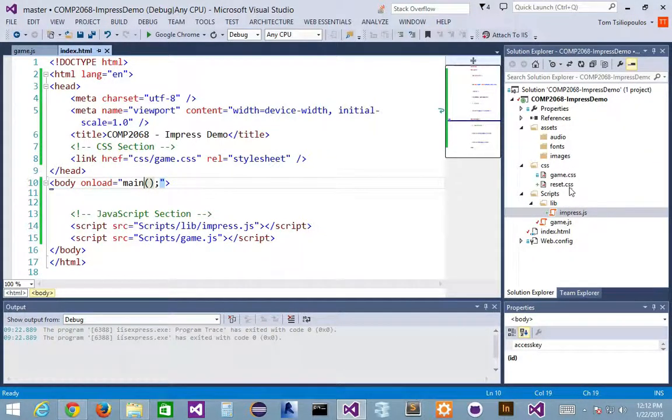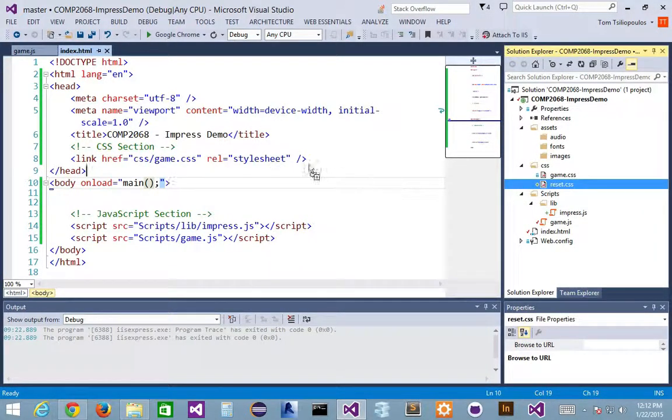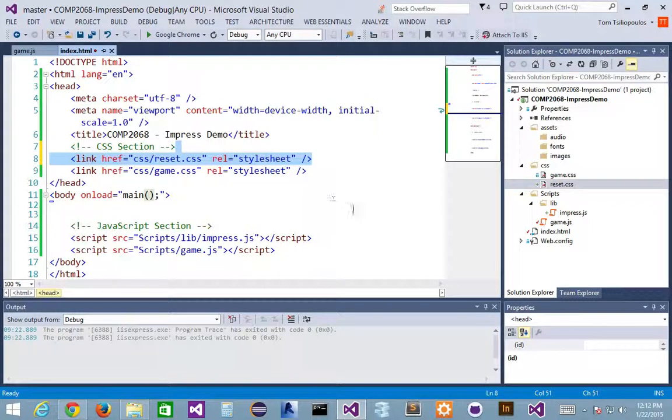So in order for me to use that, I've got to drag and drop it into my index.html file. I'm going to do it before my own CSS, right here. So here's my reset, and here's my game.css. It's got to come in before, because remember, from a cascading style sheets perspective, the last style sheet or the last change I make is the one that takes, from a specificity perspective. If I have a bunch of things affecting a certain element, that last one takes hold. So that's why I've got to do my reset first.